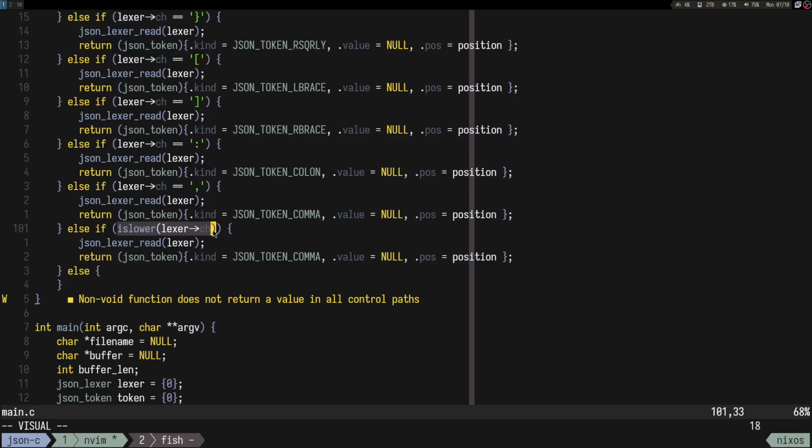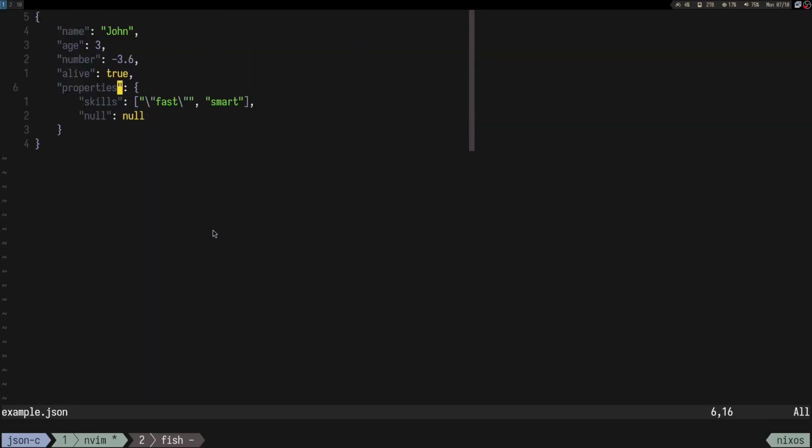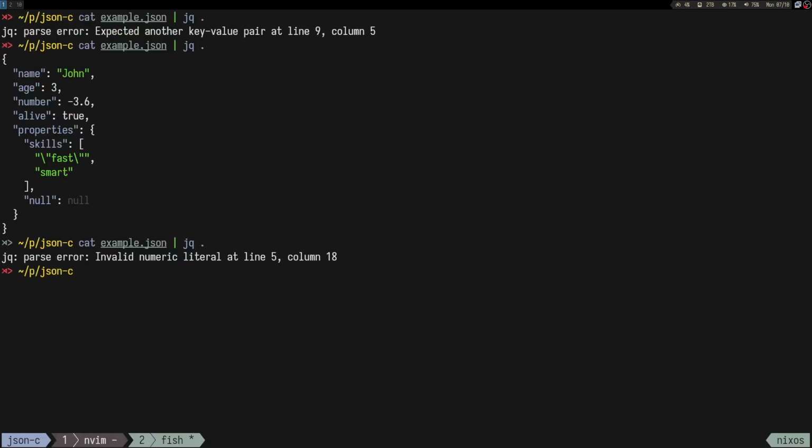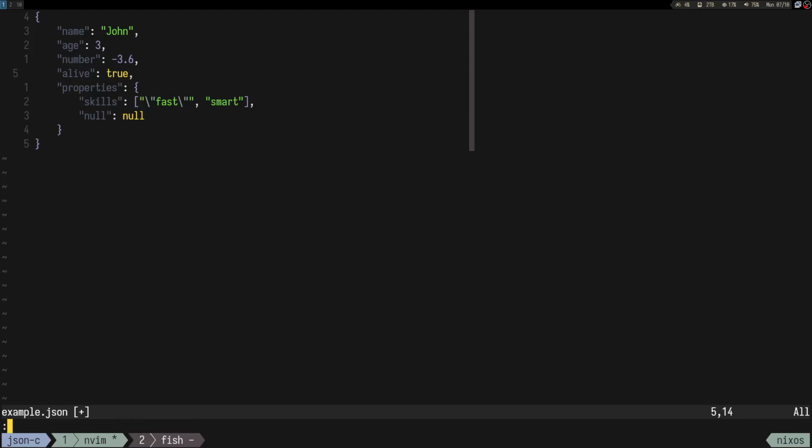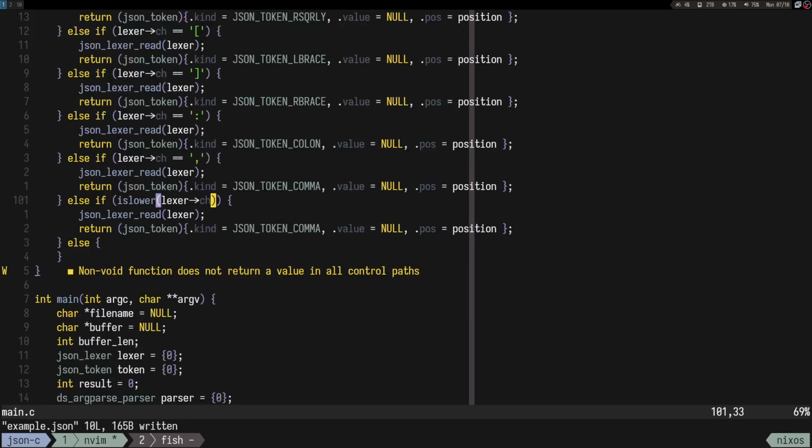So if it's lowercase, I'm curious, what if I do uppercase? Huh. So, yeah, I mean, my Lexer is gonna work differently, so it is what it is.